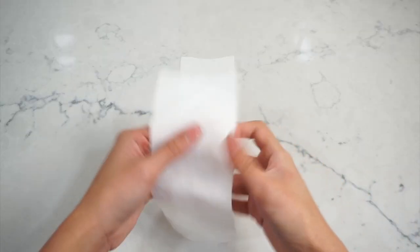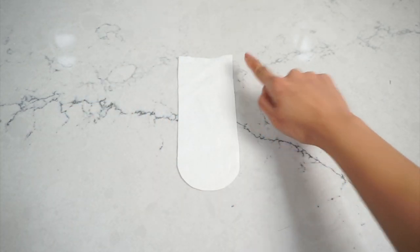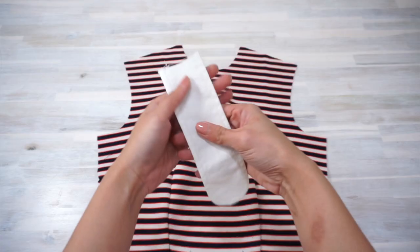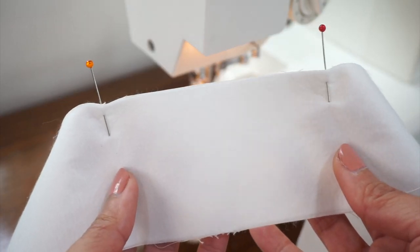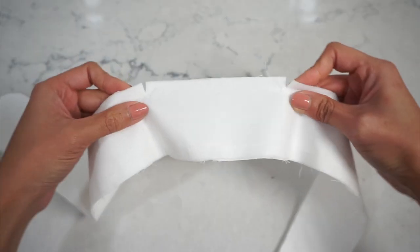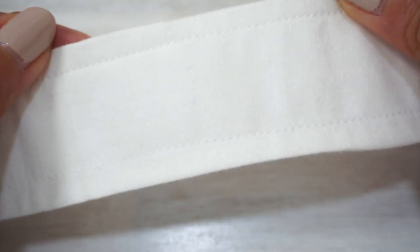The placket is put together in the same way. Sew the two pieces right sides together along the U-shaped edge, trim the seam allowance, and then turn it inside out and give it a good press. Do the same for the belt as well, but remember to leave a 4-inch wide opening for turning the belt right sides out. After turning the belt right sides out, top stitch all around about 1/4 inch from the edge.